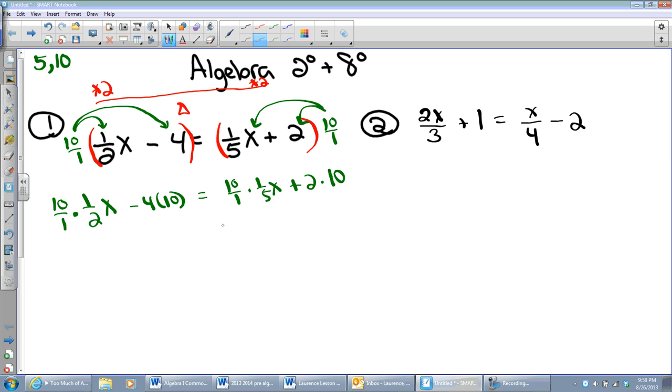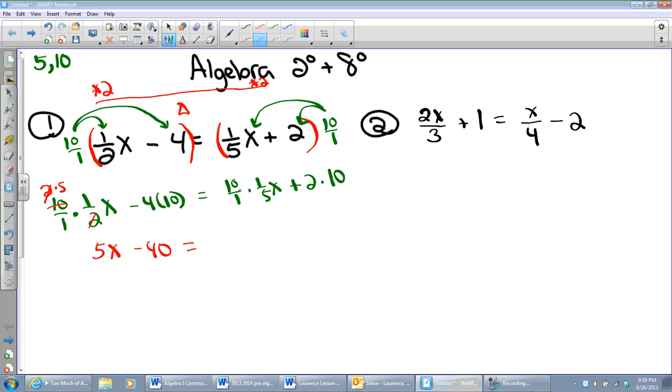Okay, well, let's go. So, right here, 10 over 1, we know it's going to be 5. Well, why? Because can't 10 be written as 2 times 5? And isn't 2 divided by 2 equal to 1? Don't they cancel each other out? 5 times 1 times x is 5x. This is simple, it becomes minus 40.